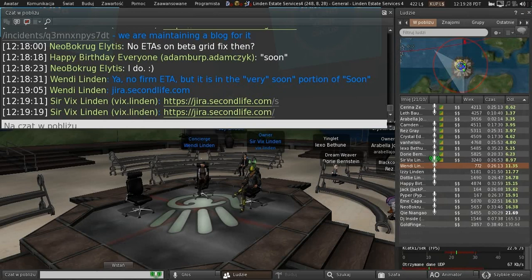And friending and groups: we are still seeing some issues with friending and group invites with offline residents. They may get the friend request or the group invite, but it may silently fail. So right now that is also being worked on. Both will work though if both accounts are logged in at the same time. So that's a good workaround that we discovered. We have a JIRA for the issue right here.